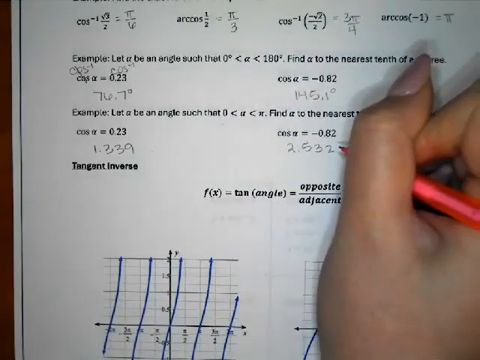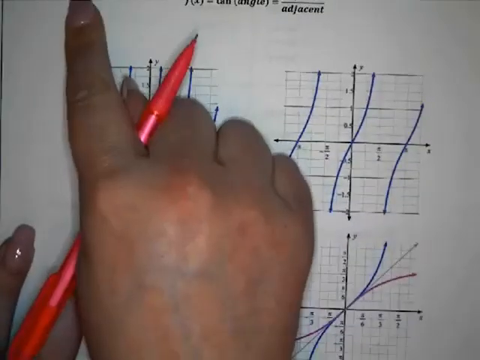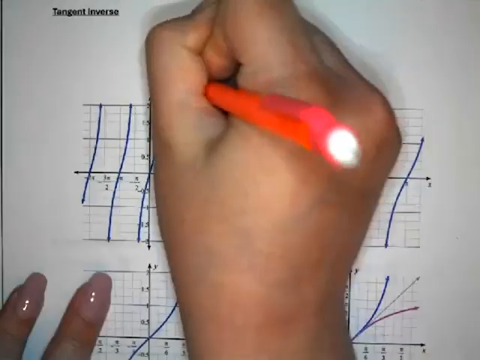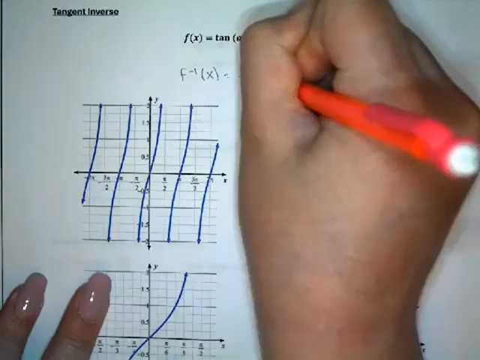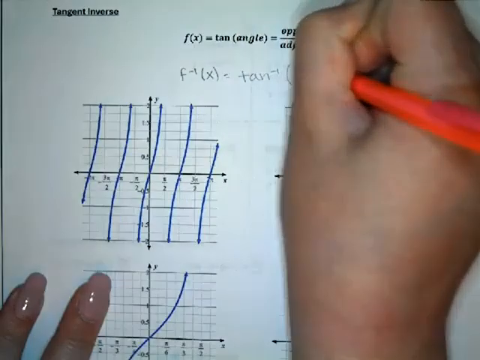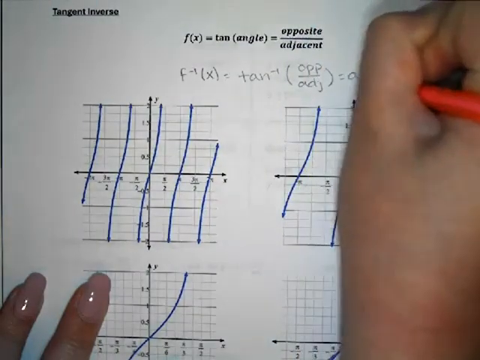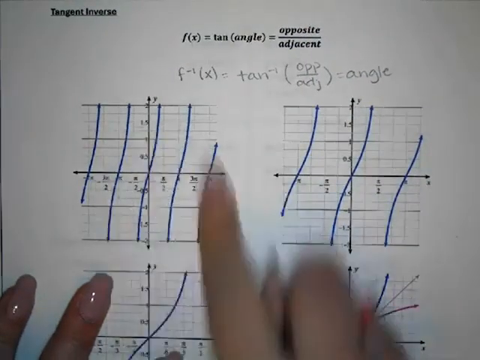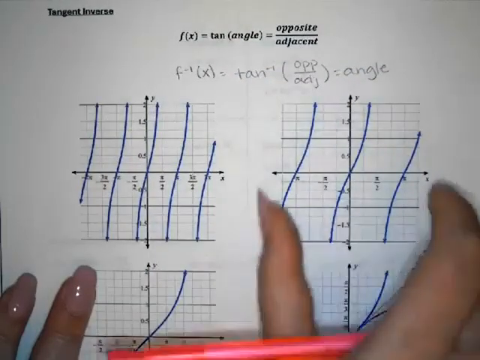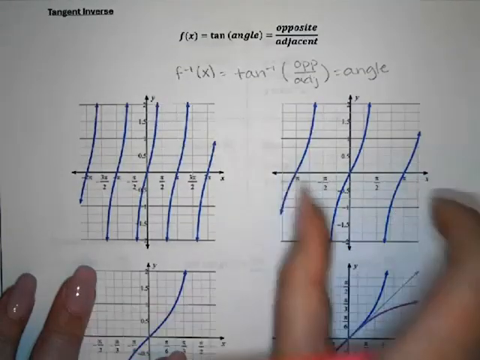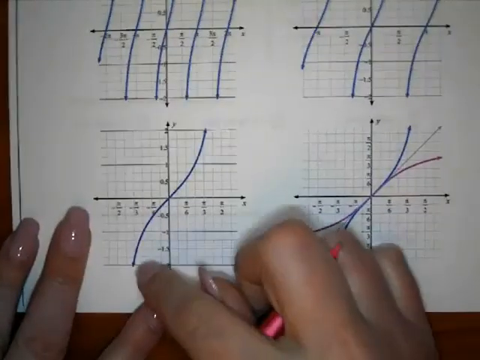Okay, at this point you know the drill. We're going to find tangent inverse. And so the inverse function for tangent is tangent inverse of opposite over adjacent is equal to the angle. And so if we look at all of the tangent function, it's not going to pass the horizontal line test. That's going to be an issue. And so I started to narrow it down and look at a more limited domain. And if I limit tangent, so I'm only looking at one of the curves, not all of them, just one of them, then this one curve is invertible.